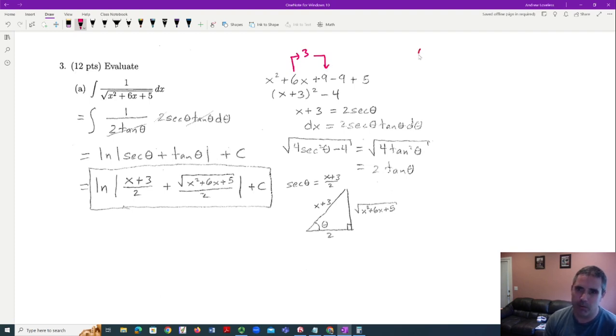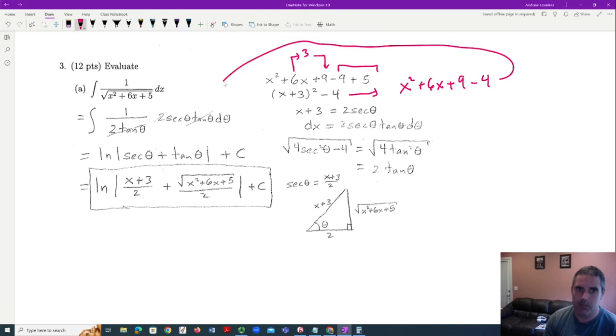If you ever forget what perfect squares are like, you just run a little scenario where you expand a perfect square. It's half the middle squared. So then you say, well, if that's 9, what needs to be out here? So I'm not actually changing the function, and it's -4. Probably this will happen again on the final. So you take a moment, and on the final, if I was doing this and I really needed to get a good grade, I would re-expand, and I would ask myself, is this the same as what I started with?